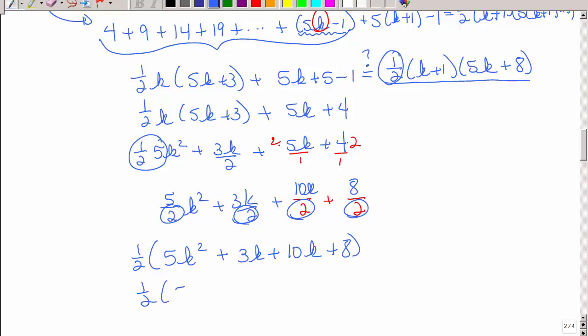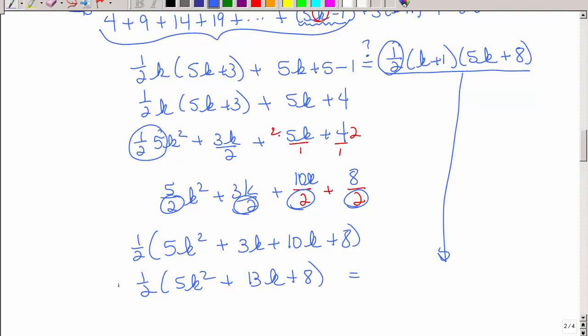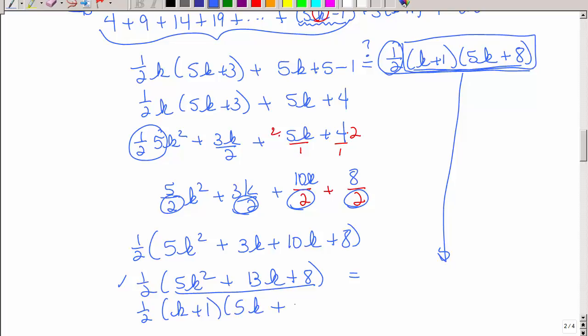Collecting like terms. Okay. Again, trying to match this, which I almost have. I have the 1/2. Now at this point, depends on how good you are at factoring. You should be able to factor that, but you can look up here and say, hey, if I multiply this out, will I get this? Yes, I will. So I know that this factors into exactly what I need, and I'm done.